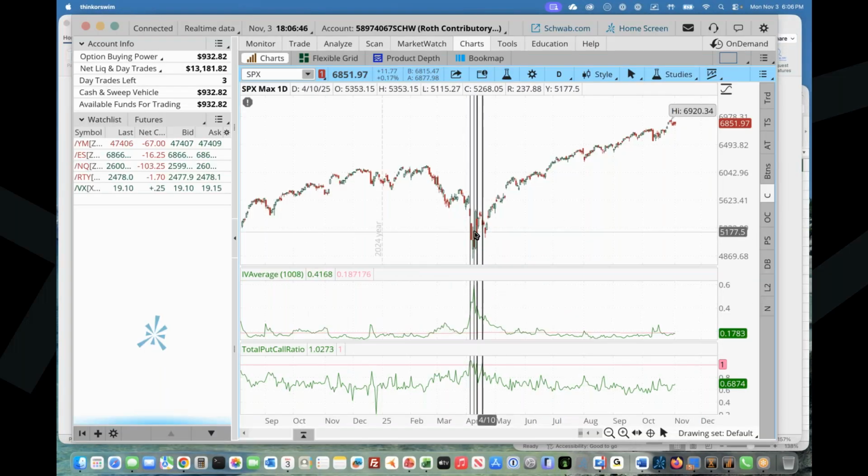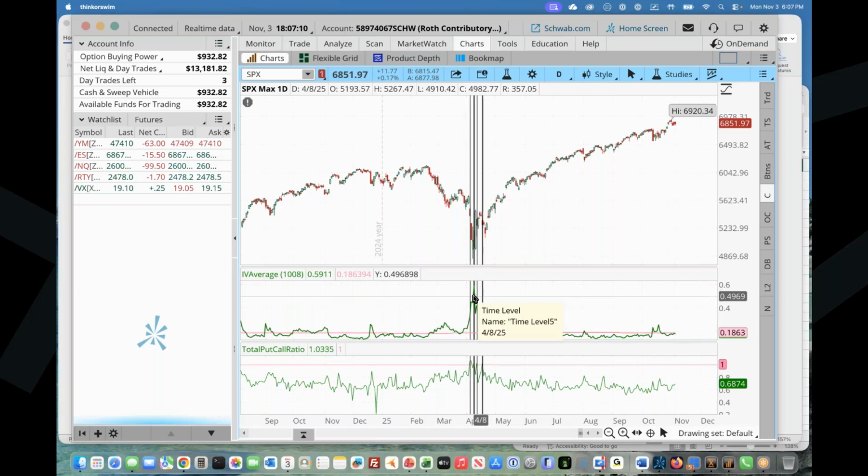I'm going all over the place. So it dropped roughly 7% down here on the 8th. That was a short downturn, and then it peaked and bottomed out. What I want you to notice is that the put call ratio was still hovering right around 1 here for a little bit, but when VIX spiked and turned over, that was the bottom. That day was the bottom.